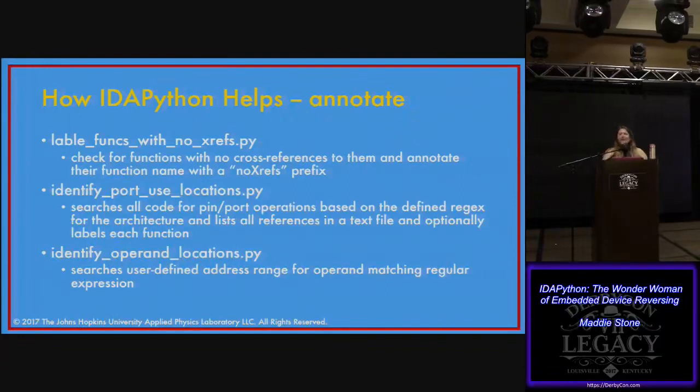So you can now know what's dead code or possibly dead code or not. It can write it to a file for you so you can parse that if interested, but also, in this script, it will by default add a prefix to each function name that just says no cross-refs. So as you're looking at a function list, you can just say, cool, these don't have function cross-refs. I'm not going to be pulled into a rabbit hole down there unless I really mean for that to happen.